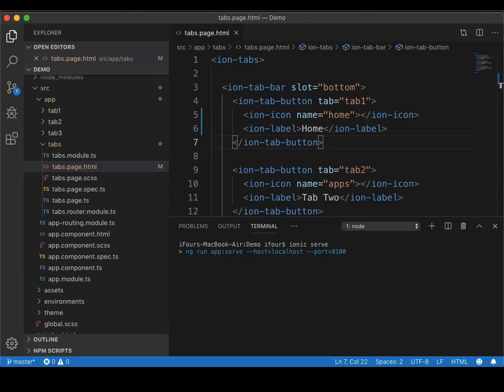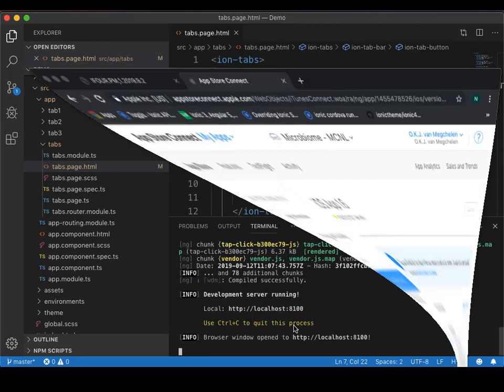If we want to change that port, we have to write ionic serve --port equal to another number. It will run in a default browser, Safari or Google Chrome or something like that, to run our application with the tab-based layout.